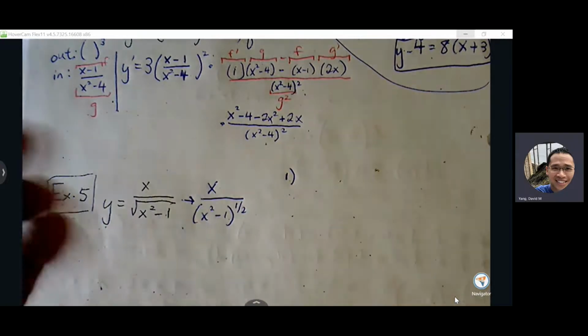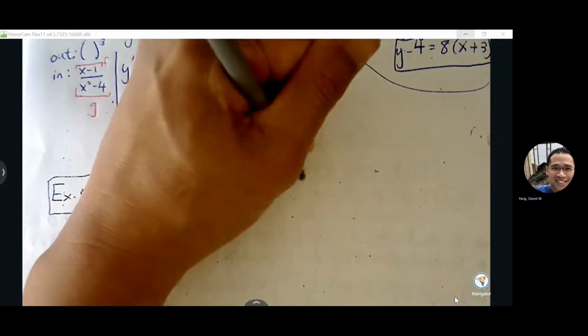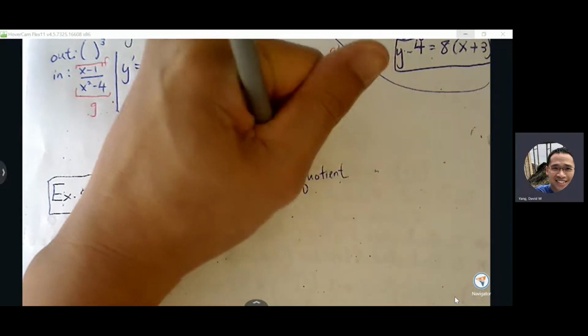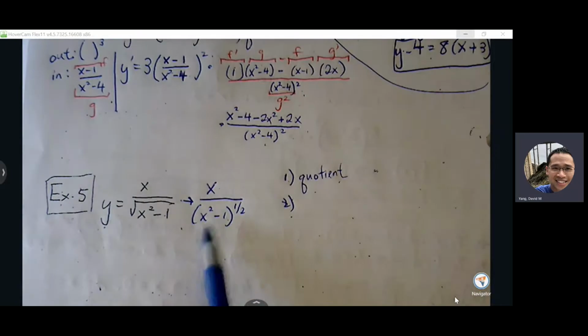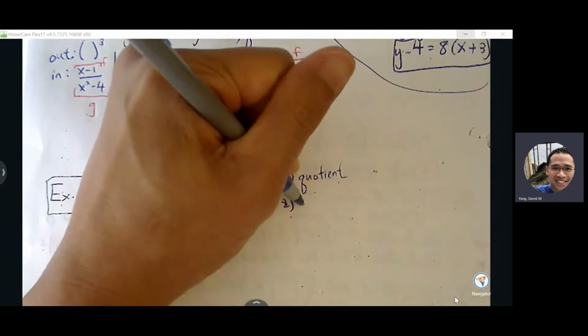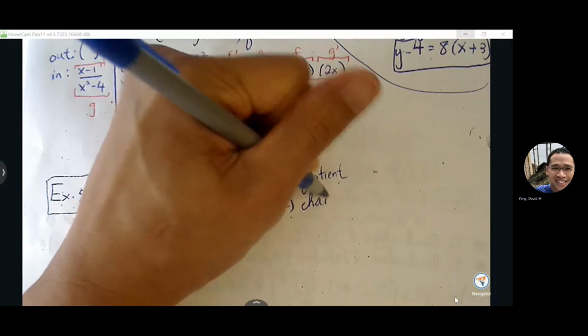If we leave it in this form, we do quotient rule. Okay. And what else is needed? Chain rule. Because you see parentheses with messiness on the inside, an exponent that cannot be resolved and it's stuck, right? So we understand that there's a need for chain rule as well.